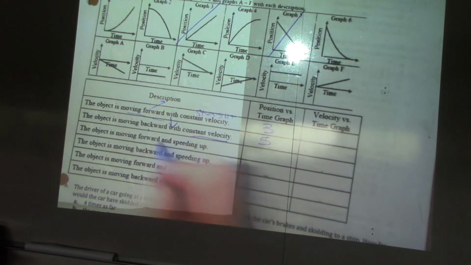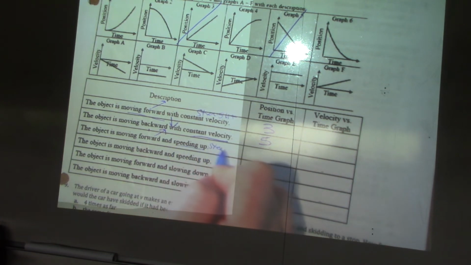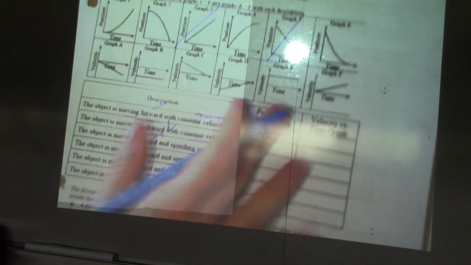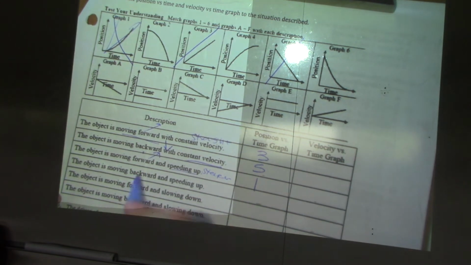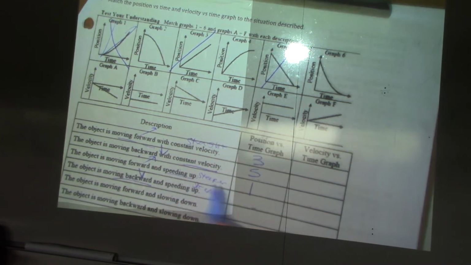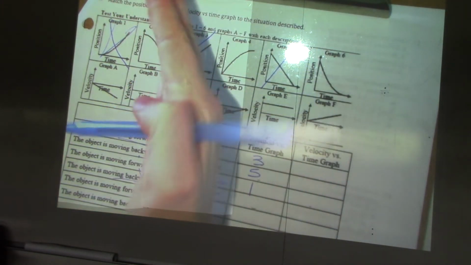Moving forward and speeding up. So moving forward is again going upwards, but now I'm getting steeper. So I'm getting faster, so going forward and getting steeper would be graph 1, to see how it becomes more and more vertical as I go. And now I'm moving backwards, so going down and speeding up, so again, getting steeper. These are both going backwards, but only this one is getting steeper, so graph 2.